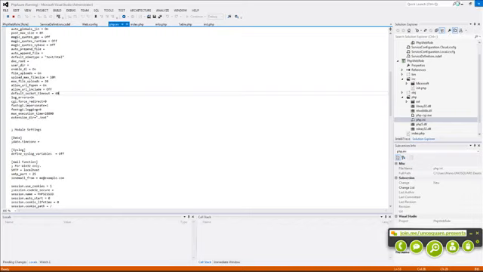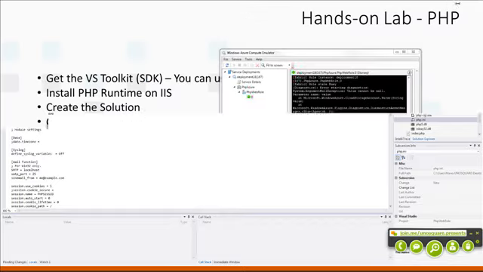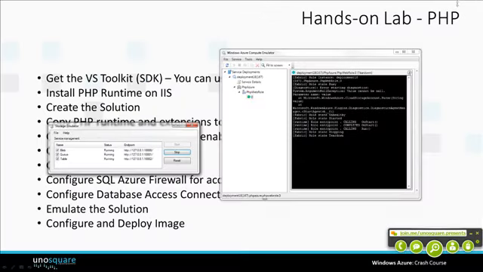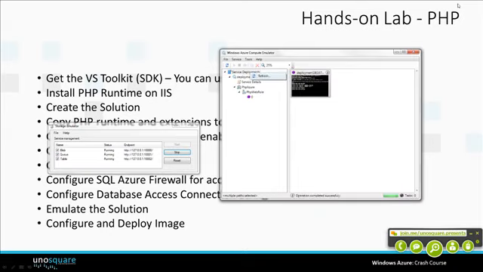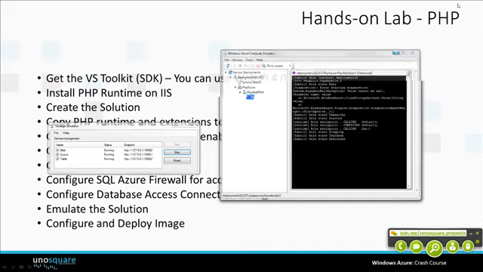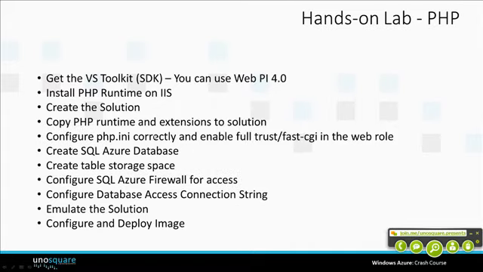Now moving on to Java. I see in the log here that it's stopping and it destroyed it, and it's no longer there. It stopped. This is a summary. Just configure, do full trust, create the table storage space, configure Azure firewall.